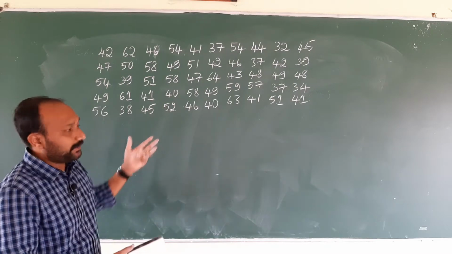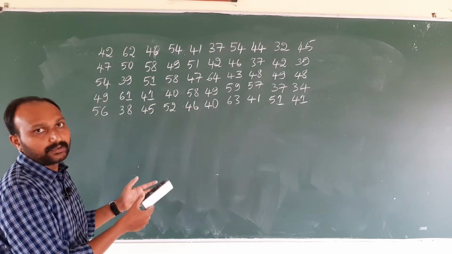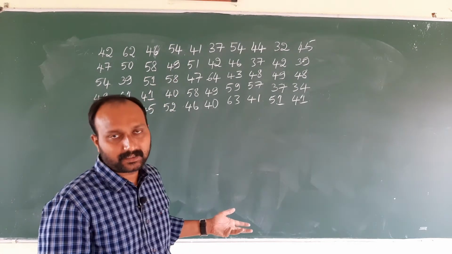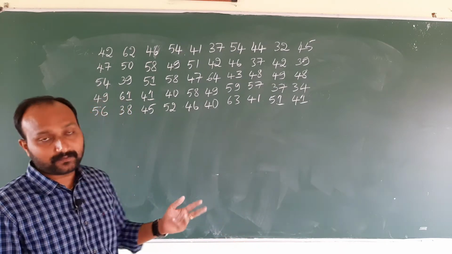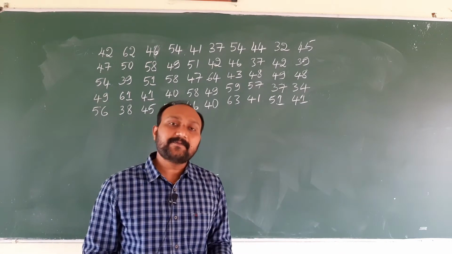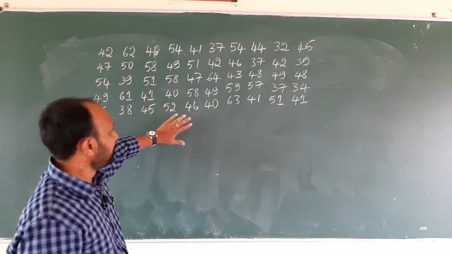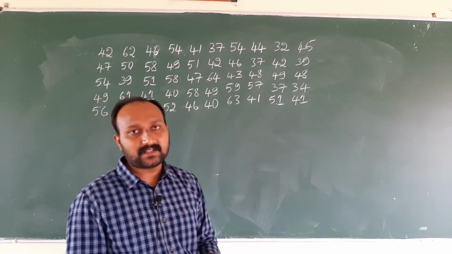You cannot analyze these data if they are presented in this particular format. So, the best way to analyze them is to convert them into a tabular way, that is, you need to convert them into frequency distribution. Frequency distribution will be of two types: one is discrete frequency distribution and the other is continuous frequency distribution. Let us convert these 50 data into continuous frequency distribution.